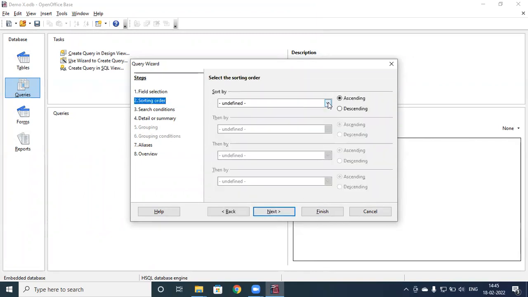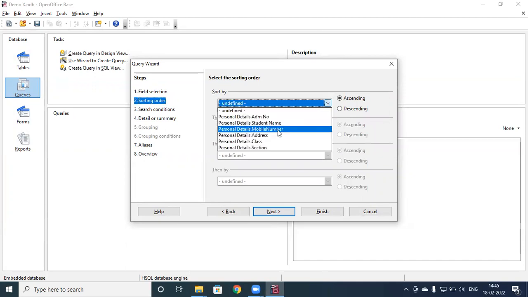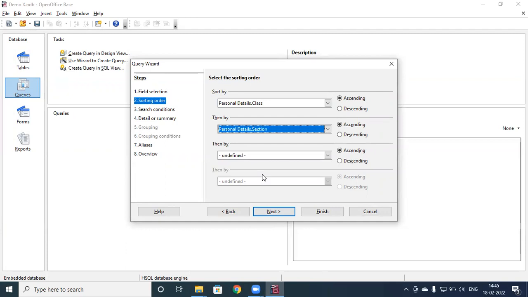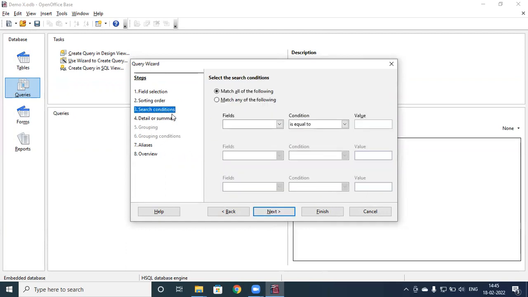you wanted to sort your table according to any particular field. Let's say I wanted to sort them according to class, and second, according to section. Next, search condition. Do you wanted to search anything, any filter criteria you wanted to apply?